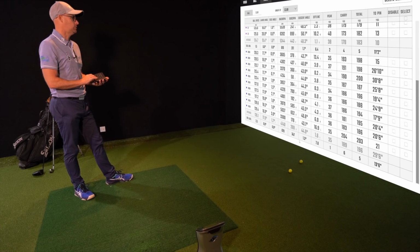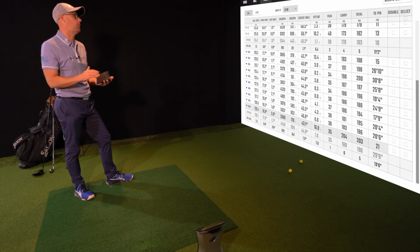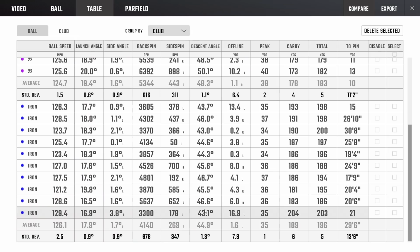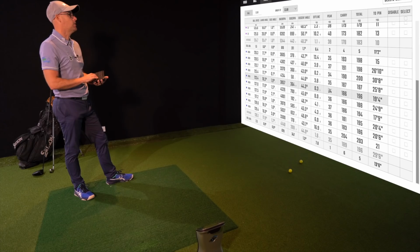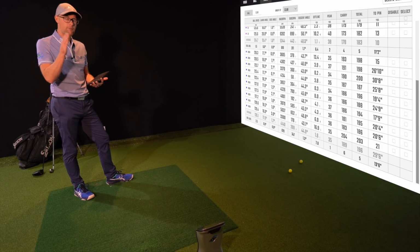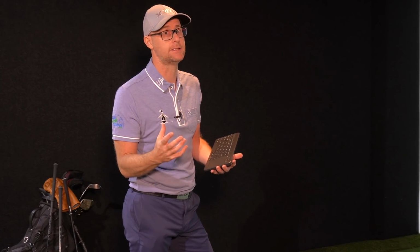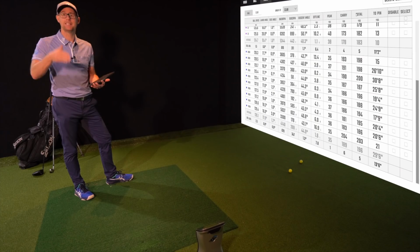Now, out of these two clubs, you put me under pressure, I'm hitting the hybrid all day long, taking that water out. If I needed to make an eagle, well, again, you could argue both of them have a chance. So I'm not saying one is better than the other here. What I am saying is understanding peak heights and understanding descent angles from club to club gives you massive weapons into knowing what club might suit you best on an approach, in a situation.